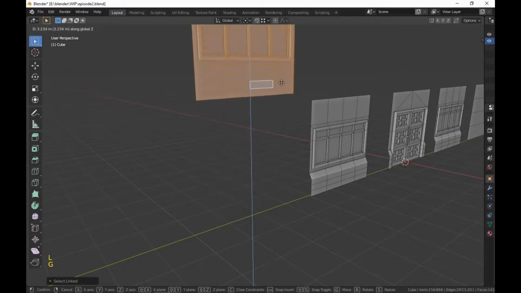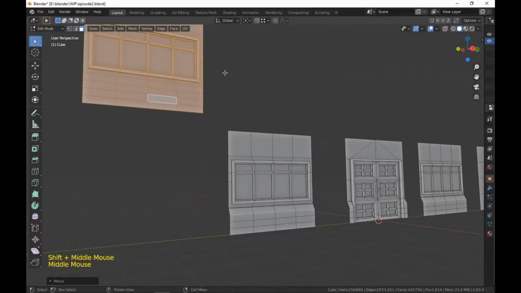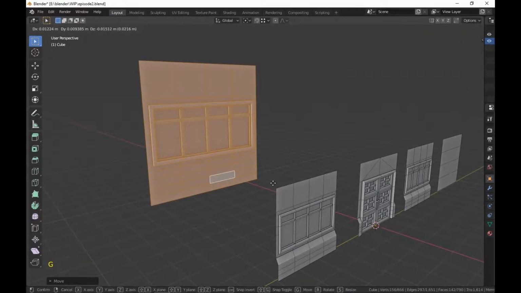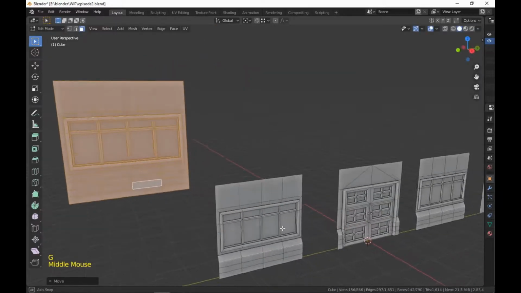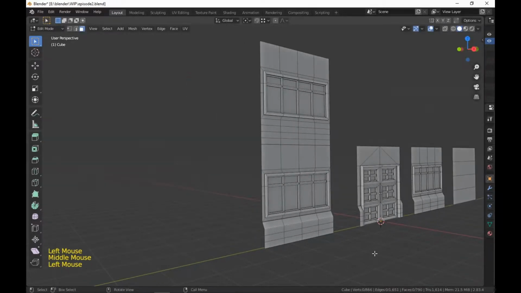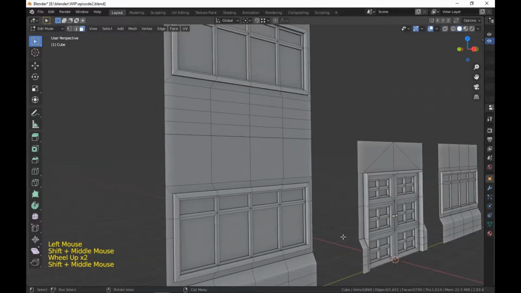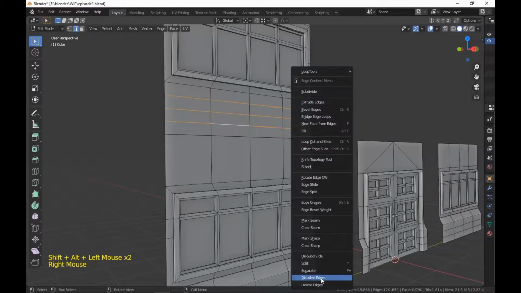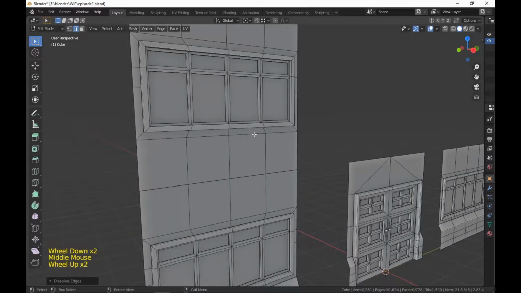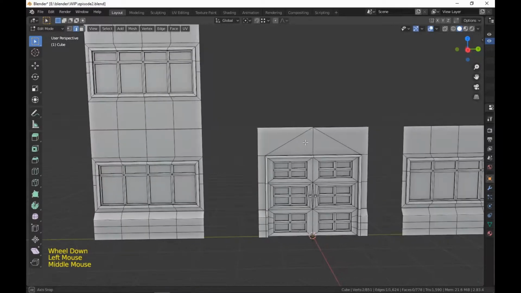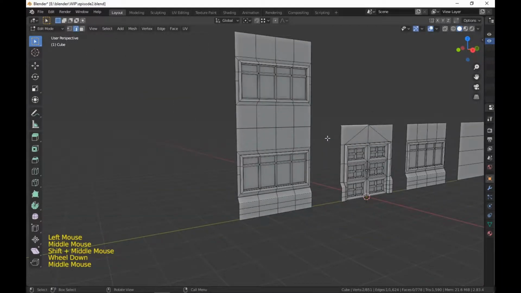Let's GZ. Let's take it up higher than this one. The reason we want it higher is because we want to snap it back down again, GZ, to be able to snap it that high. If we GY now and snap it across here, now we've got the second floor windows. Let's go into 2. Let's edge select. Let's Shift Alt click those, dissolve edges. We don't need those. Let's leave that one in because that's got the connections there to those windows.